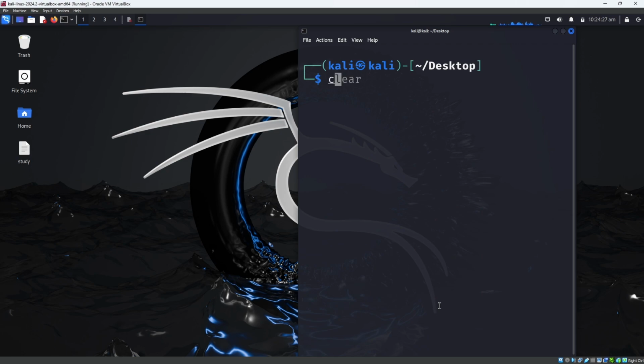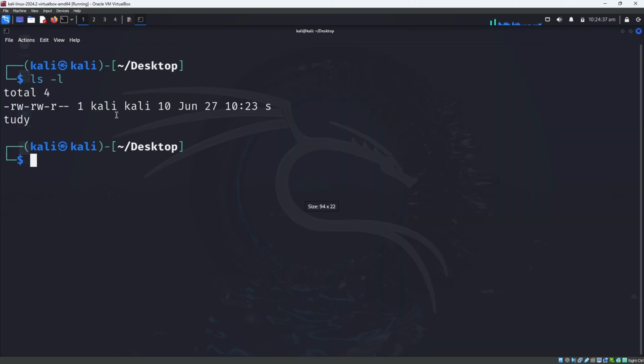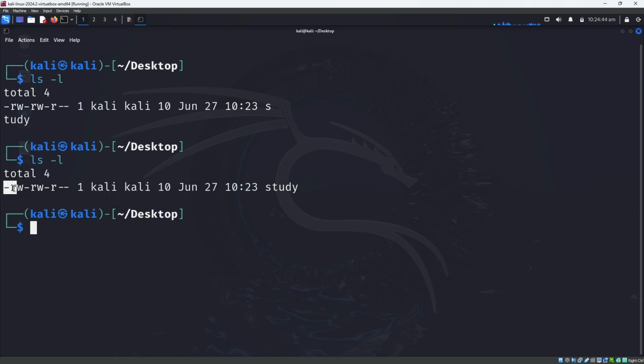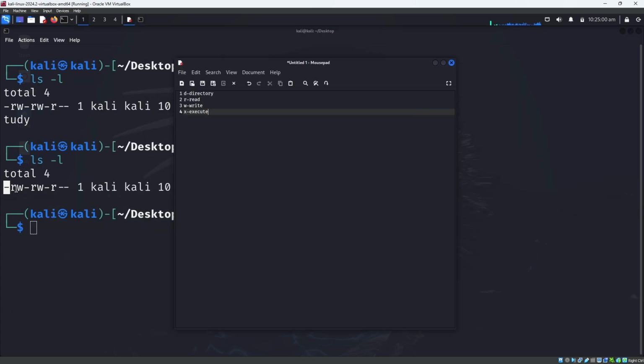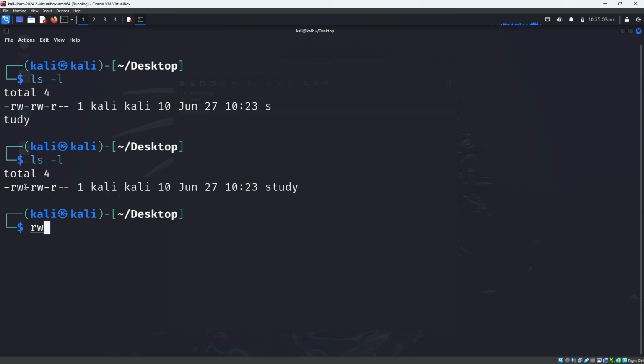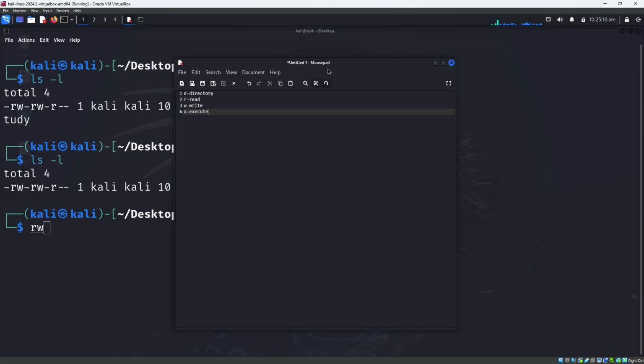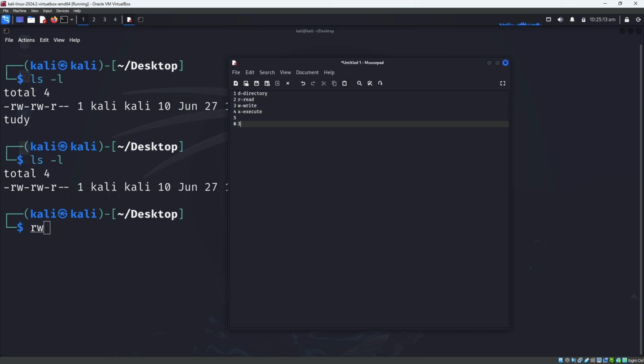The chmod means change mode. Okay. When I enter ls minus l, as you can see the permissions of that particular file. As you can see, we know the study file is there. And I enter it again. As you can see, these are the permissions of this particular study file. I'll explain that. There is no D here. That means it is not a directory. As I mentioned already, D stands for directory. And the R stands for read and the W stands for write and there will be empty. In Linux, there are three types of users, guys. You need to understand there are three types of users in Linux.